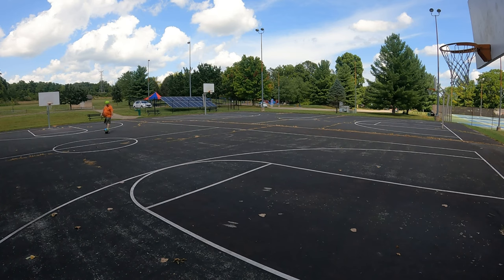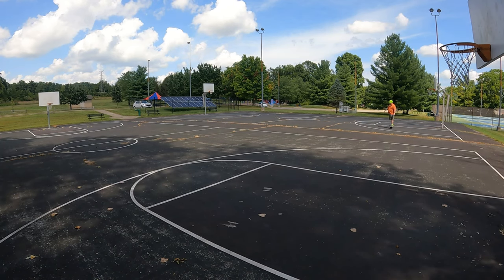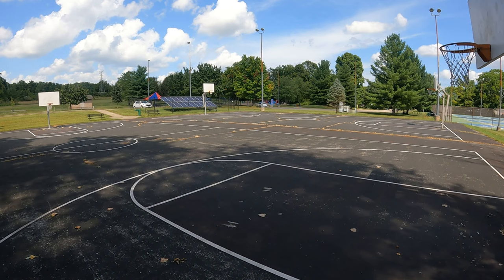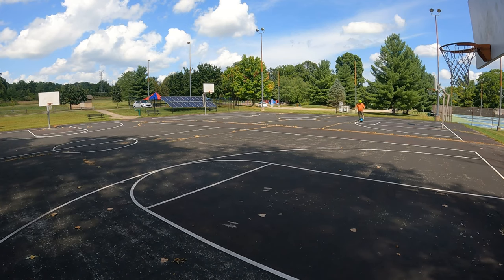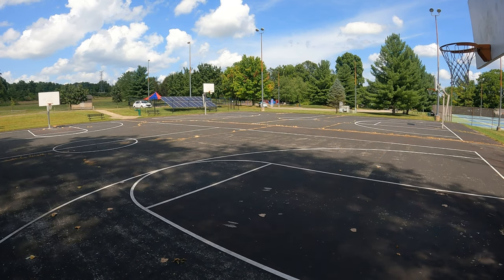As you can tell, I'm on a basketball court, so I've got a little bit of open space. Let's see if we can turn right. Again, faster speeds it does get a little wobbly. Riding isn't too bad though. I find it's actually kind of hard on the feet — I don't know if I'm using different muscles for balance. On my first couple of times I had no idea if I was supposed to go right foot forward or left foot forward. I think I'm doing it right with left foot forward now.